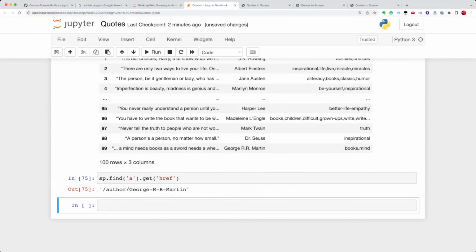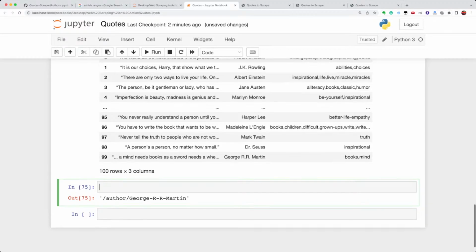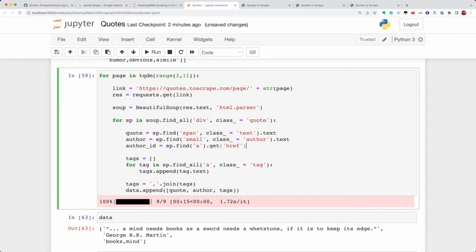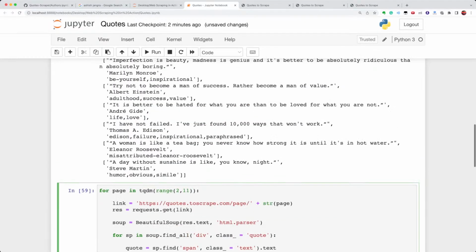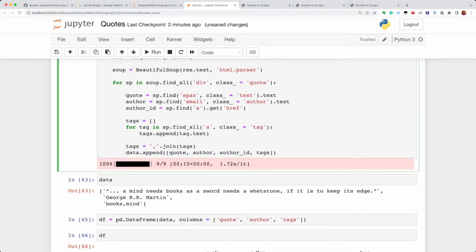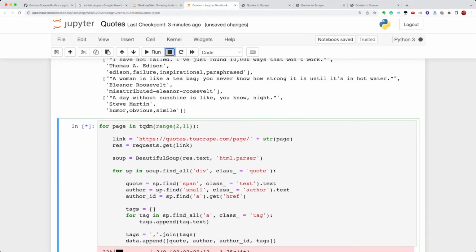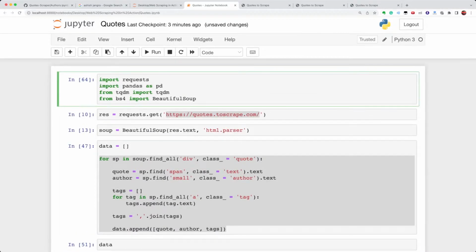If I'm executing it, I'm having the author ID, so I'm writing author underscore ID as well. I'm adding one more thing into the data set, which is author ID. Where do I need to add it? I need to add it here. So the first thing should be author, and here I'm also writing author underscore ID. Simple. So let's hope for the best and let's execute it. Here you can see it is executing. Okay, first of all, I need to stop the execution and run the whole program.